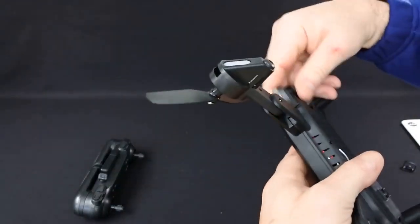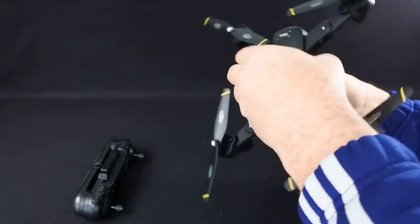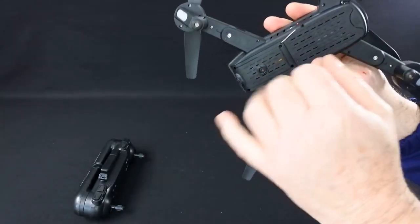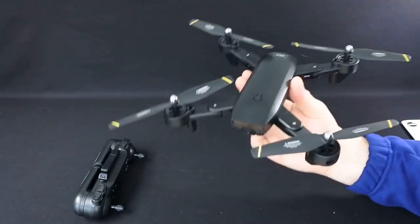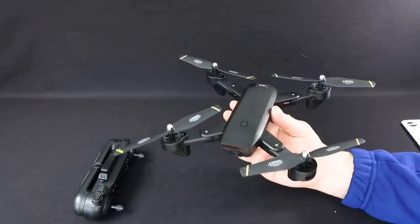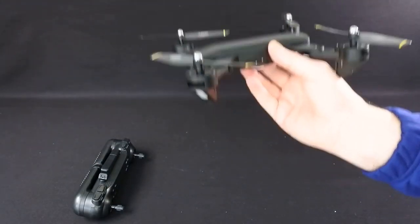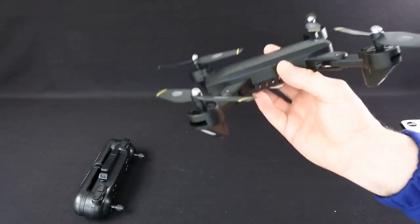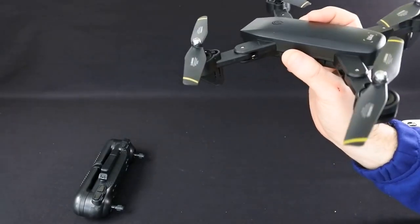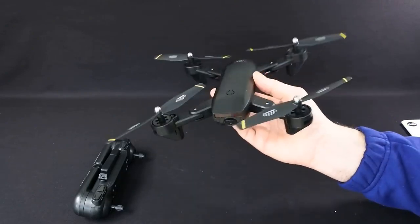It runs on a 1S 1000 milliamp hour battery. It's got four brushed motors that are geared, but it's got optical flow, which is the main thing of this drone. The optical flow works really nicely. Now, with optical flow drones, you've got to be aware that although they don't drift, they do. You have to be more accurate with your throttle response in the air, because they'll go up and down a little bit due to the optical flow and the barometer sensor. But apart from that, the thing flies absolutely beautifully.